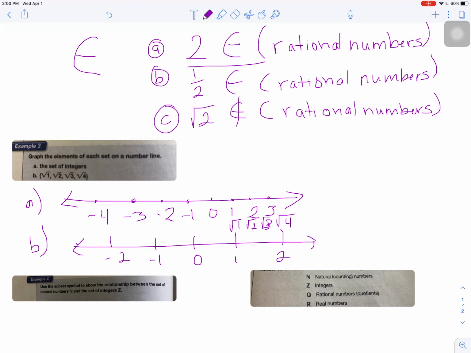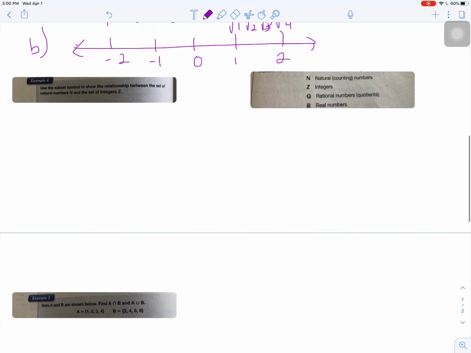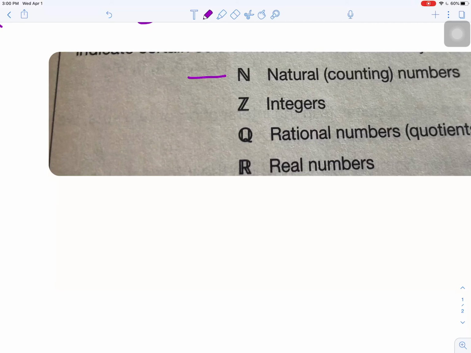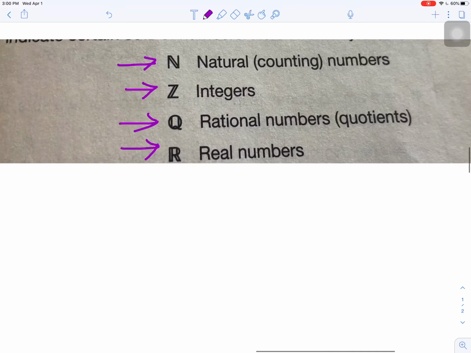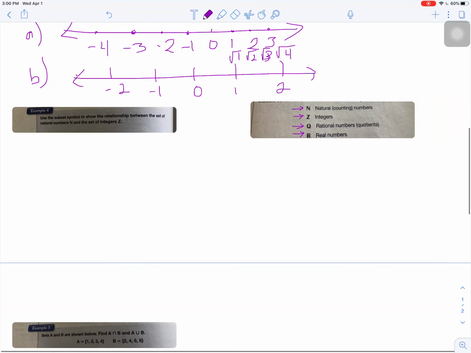The next, we're going to learn about different terms. Okay, so this will take a little bit of time for you to internalize this, and that's what it's talking about in example 4. Remember, you can pause the video if you want to read it in the book. It's also on page 600 in the book. But it talks about specific terms here, and I'll zoom in here so you can see it. So N would be natural counting numbers. Z, fancy like that, would be integers. Q would be rational numbers, and R would be real numbers. Okay? Basically, a rational number should be able to be expressed as a fraction.